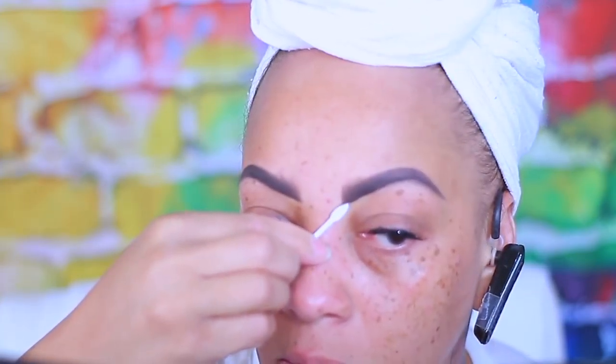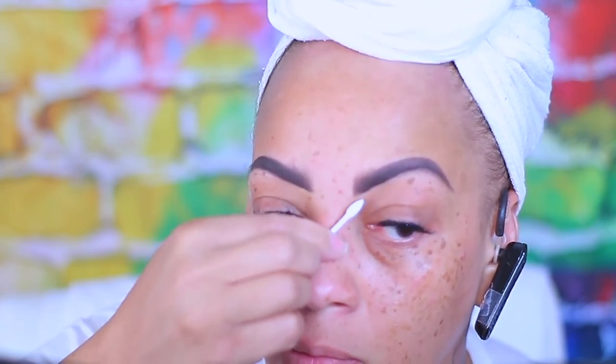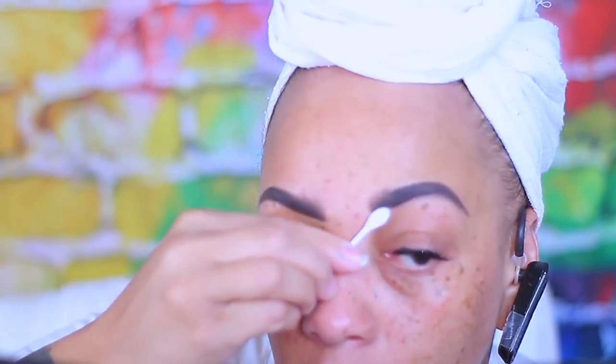I'm going to take the darker eyebrow liner and go to the bottom, making a thin line and then lightly, gently brushing it up into the hairs. Lightly in the front — I always want the front much lighter than the rest of my brows. Then I take the excess brow pomade left on the brush and work it into the brow, as you guys have seen.